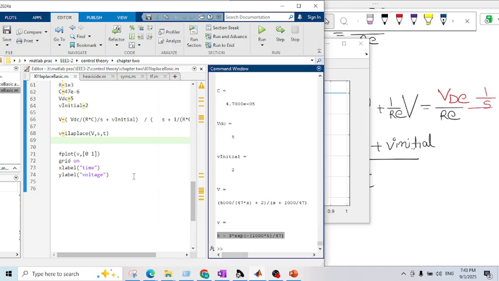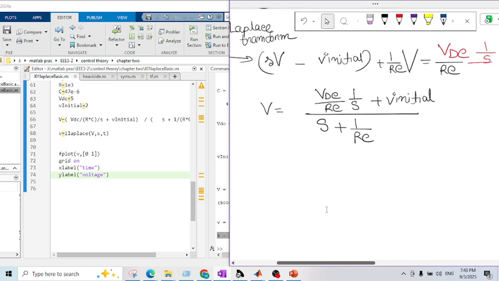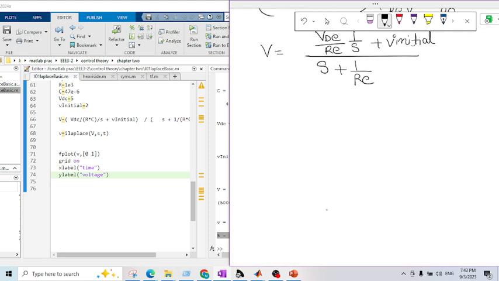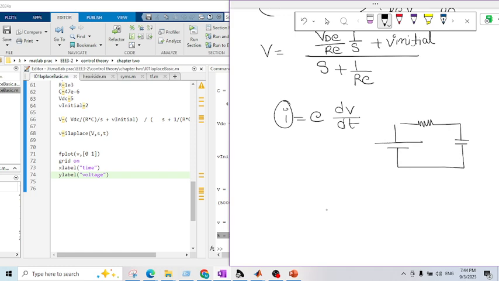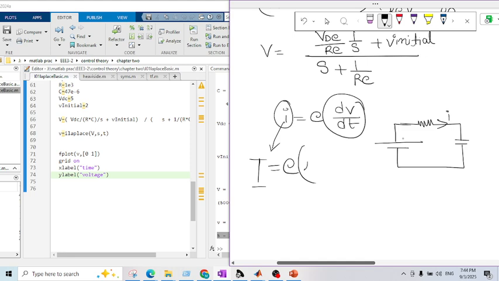Well, so now let's find the current of that capacitor. So we know that I is equal to C dV by dt. So this is the current across this capacitor. Also this is the current, as resistor and capacitor are in series. So this current is flowing through all the elements. Now let's take the Laplace transform of I and we will get capital I. Then the Laplace transform of this thing will give us sV minus V initial.